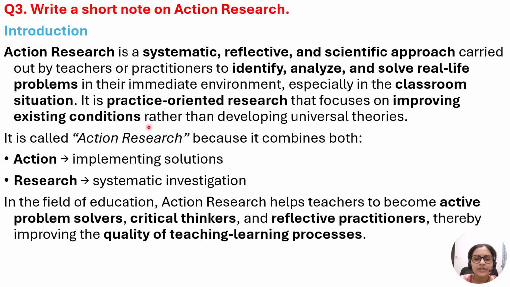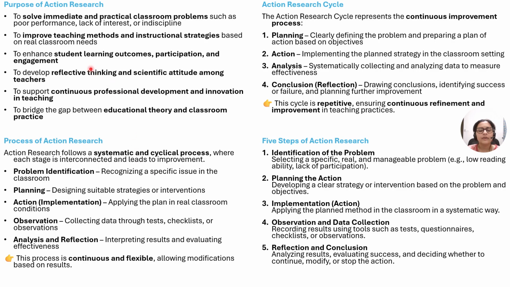It is called action research because it combines both action, that is implementing solutions, and research. Purpose of action research: to solve immediate and practical classroom problems, improve teaching methods, enhance student learning outcomes, participation and engagement, develop reflective thinking and scientific attitude among teachers, support continuous professional development and innovation in teaching, and bridge the gap between educational theory and classroom practice.